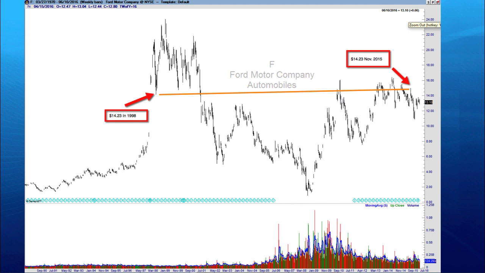Now you may be thinking, well, Warren Buffett got rich by buying and holding. That's not the same thing. He was buying and holding stocks that were increasing in value. That's a whole other story when you start looking at value investing. But we're talking about trading. And there's no way to make money by buying something and holding it for 17 years that does not move. Now you say, well, it's starting to move now. Yeah, but you lost 17 years of your money just sitting there doing nothing.